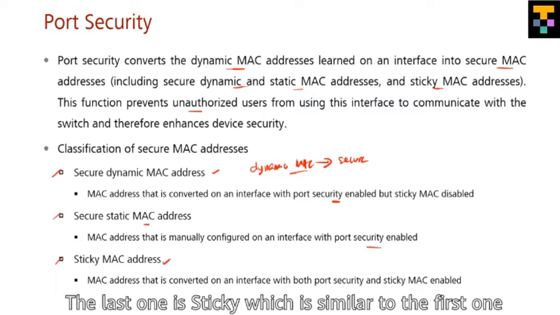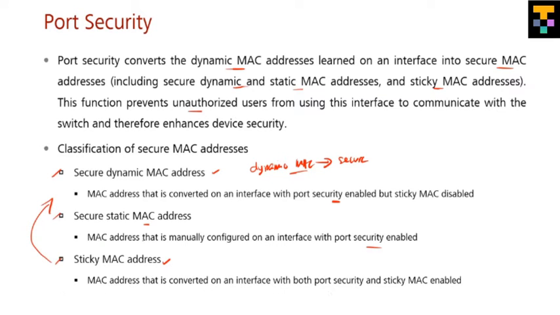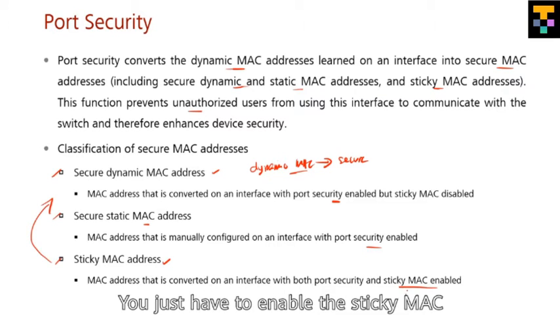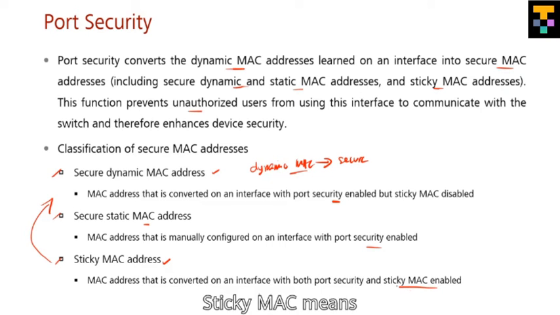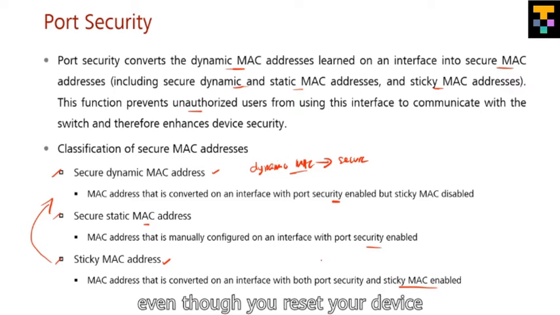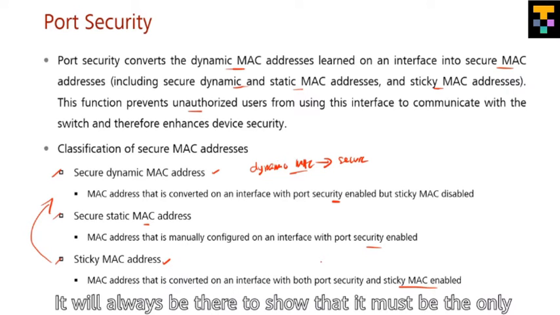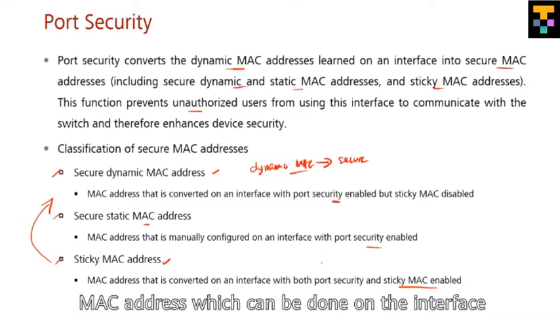And the last one is sticky. Sticky is similar to the first one, just that you will enable the sticky MAC. The sticky MAC means that even though you reset your device, the MAC address will not be removed. It will always be there to show that it must be the only MAC address allowed on the interface.